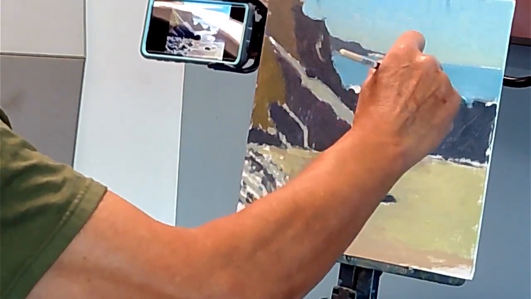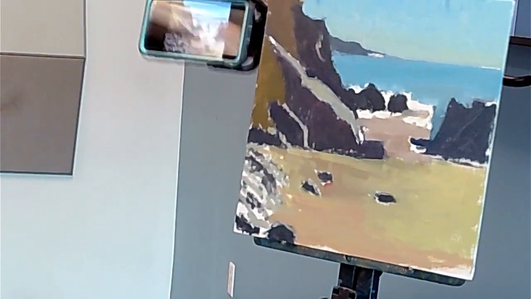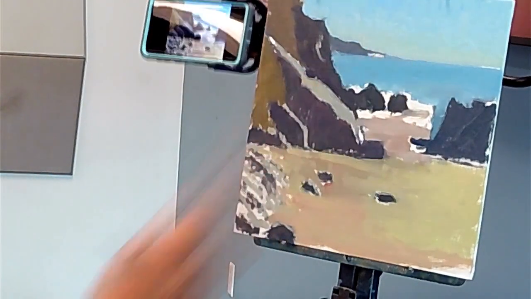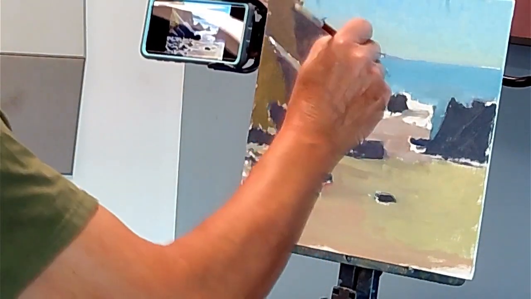That's the beauty of oil painting, is you can always paint over. If you're doing watercolor, you're dead. You're not gonna make it if you keep trying to fix stuff.